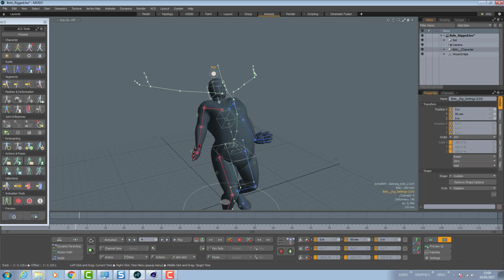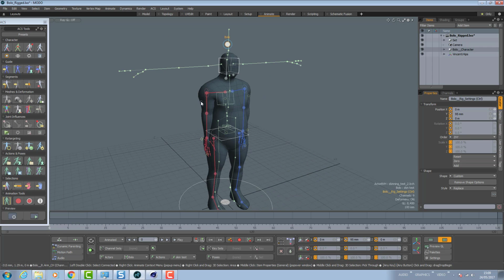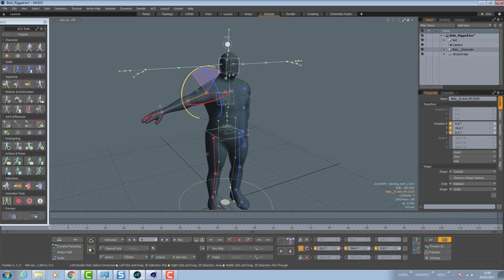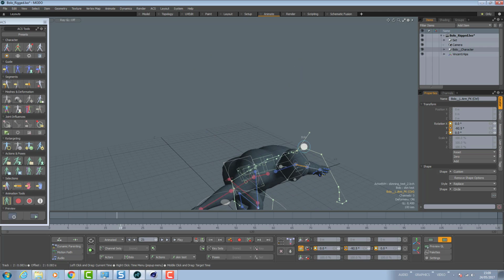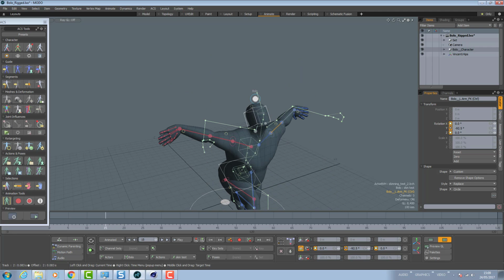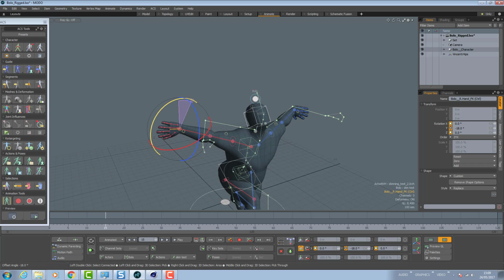So you can see our original rig is moving, but we've got the ability to select, say, these arms, and now when we go to rig it, move, you can see here that it's got those adjustments made. Now you can see here, for instance, that the hands don't look too good where they are right now. So what I can do is go in there and make these corrections. You can also use some mirroring if you wanted to, but I'm just going to do it manually for the moment.